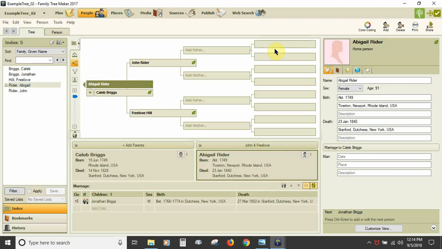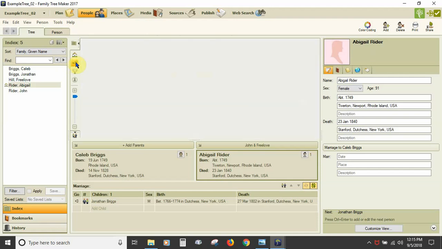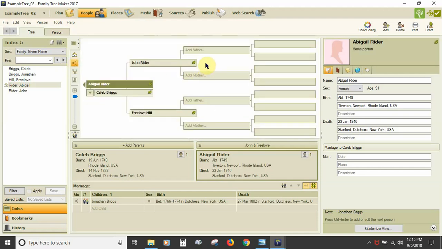In order to see the tree hints from Ancestry in your Family Tree Maker tree, your tree now must be synced to an online tree at Ancestry. So if you have your tree synced to an online tree at Ancestry, and you are logged into Ancestry from within Family Tree Maker, you will see your tree hints, those shaky leaves, in the Tree Viewer Generations panel in both the Pedigree view and the Family view. You can see those here. Mouse over the leaf to display a summary of the hints. Click on the leaf to open the Web Search Workspace to see the hints and accept or disregard them.